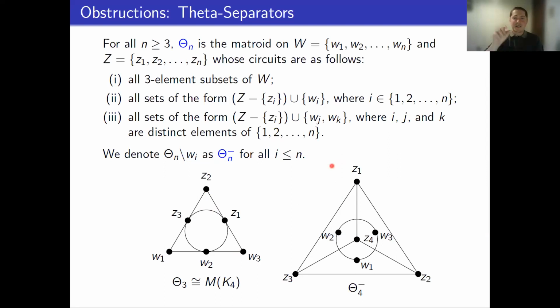And we denote a single segment element deletion, of which, because of all the symmetry, it's unique up to isomorphism, as theta n minus. So theta n is the rank n theta matroid. Theta n minus is the matroid you get after deleting one of these W's, one of these guys over here. So theta 3 minus ends up picking up like a little fan guy. The reason why we allow for this minus thing will become clear when I show you the next couple of slides. And it's basically where the elastic elements are going to occur. These are the 2 cases that are going to cause grief.